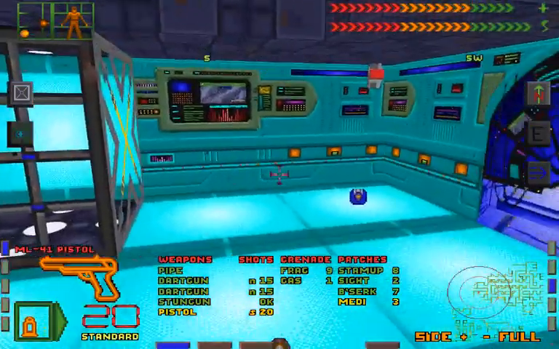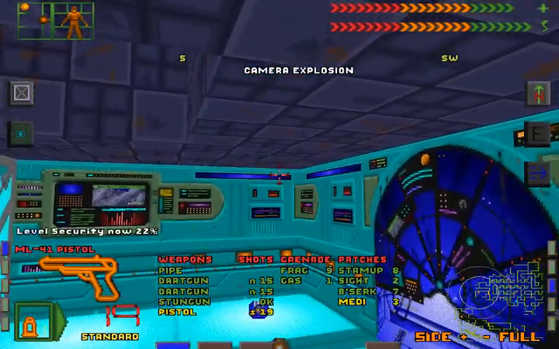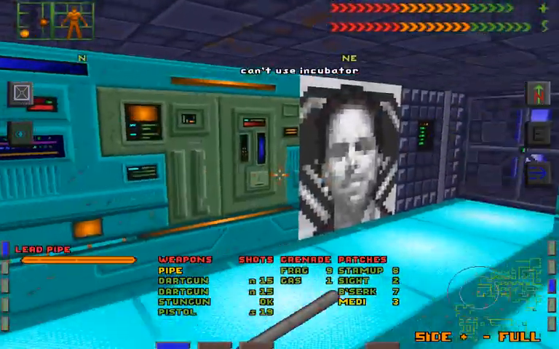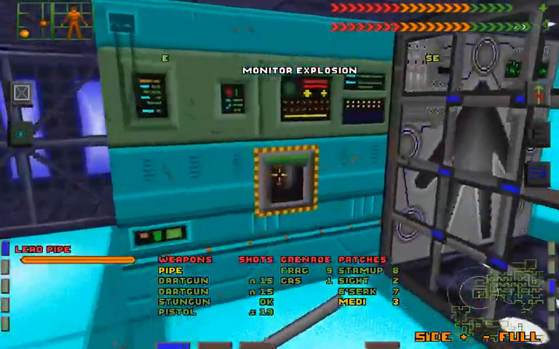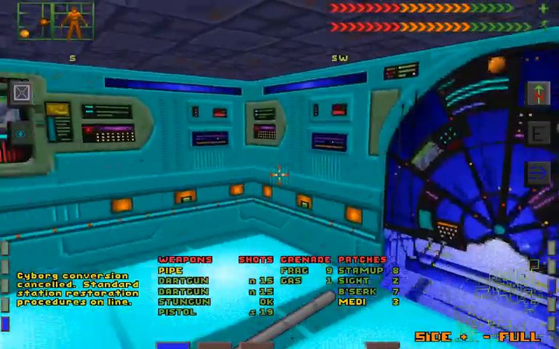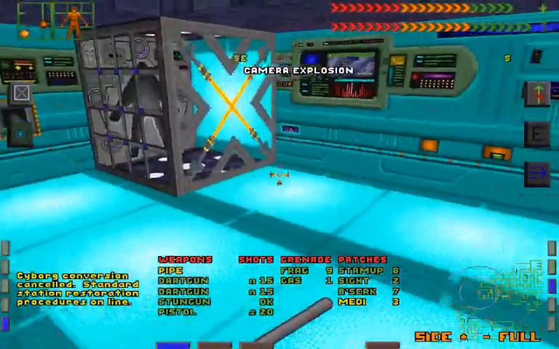Alright. All the bullets. Hey, Shodan. Grab that. Can't use incubate. I don't know what you're doing. Fuck you. Alright, there's a switch. Cyborg conversion canceled. Standard station restoration procedures online. Hooray! No more cyborg conver- Fuck off, Shodan. 20%? Man, that went down fast!